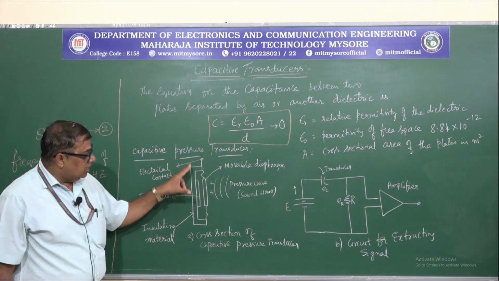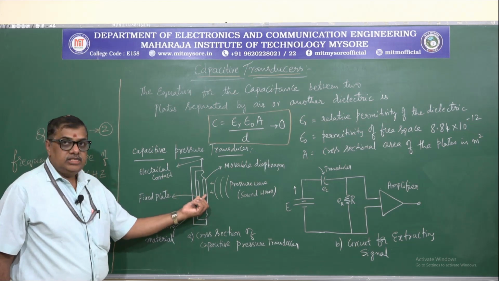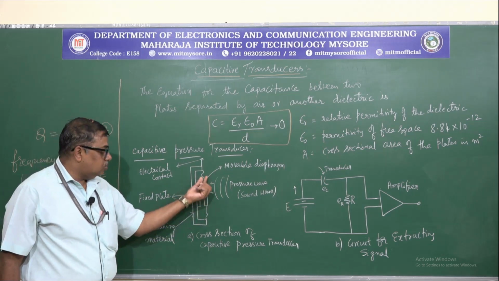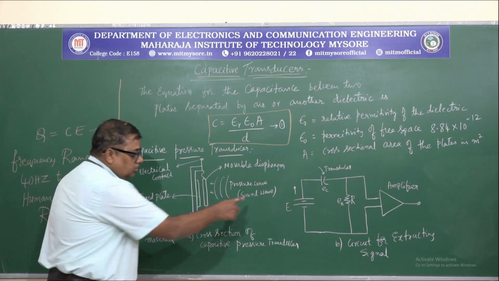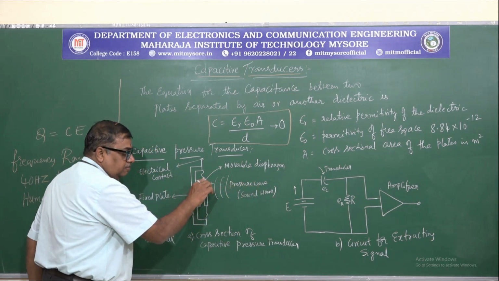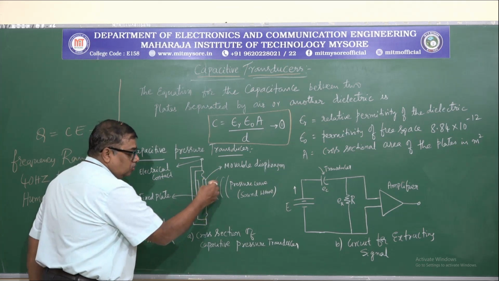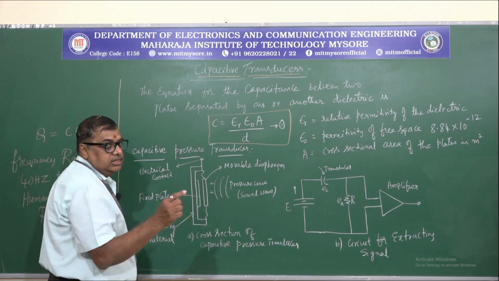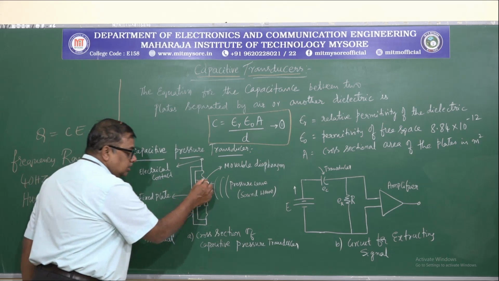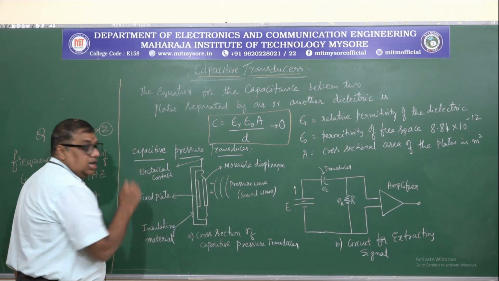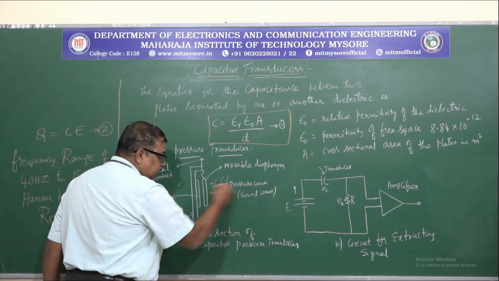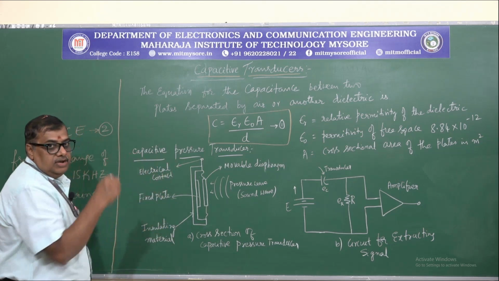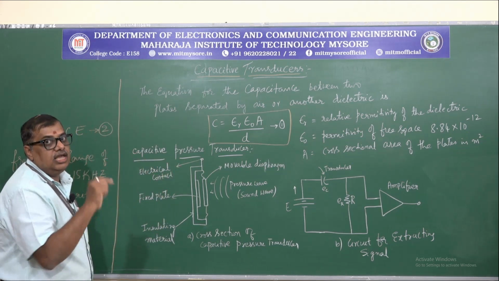Okay. So, now here it contains two parallel plates capacitor arranged like this. It is separated by a distance d. One is called the fixed plate, another one is called the movable plate. As you can see here, when the sound wave hits this particular parallel plate, it keeps on moving. So, whenever there is a change in the distance between the plates, the capacitance is going to change, because this plate is connected to the electrical contact. So, as the pressure wave hits this capacitive plate, the electrical output is going to change.